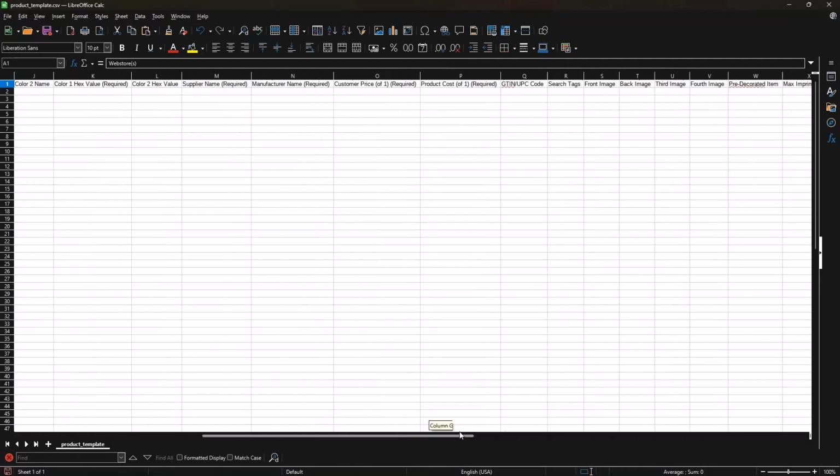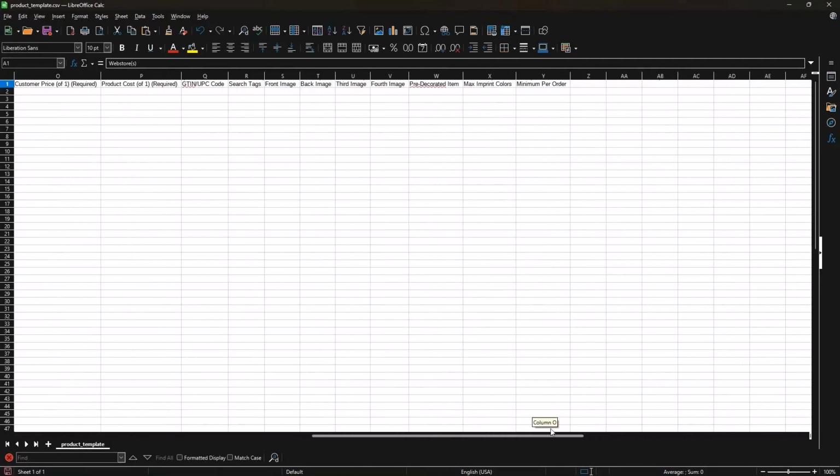Moving right along, you can see that there's some additional information, quantities, some fulfillment information, if you're using UPC codes, all of that. Important one here is image. If we have photos and we know the name of the photo for the front, so maybe it's navy t-shirt front.jpg, if we put that image name in here, then we can upload a corresponding zip file with all of the images, including front, back, third or fourth images, alternative views, and we'll automatically populate those images within the product.